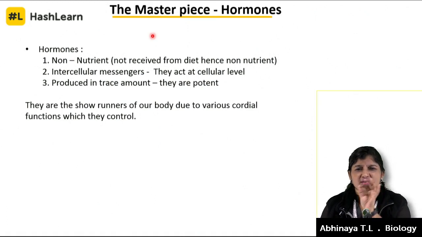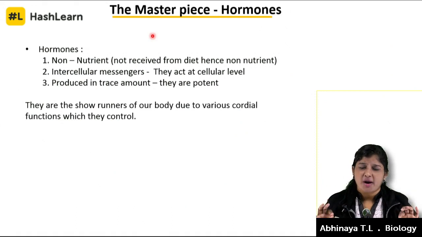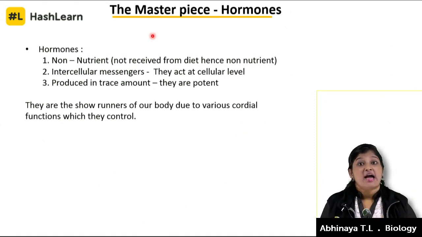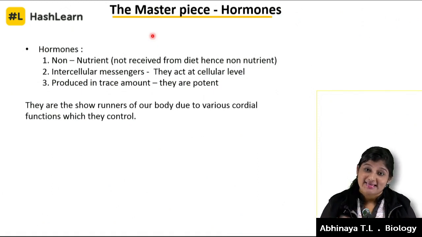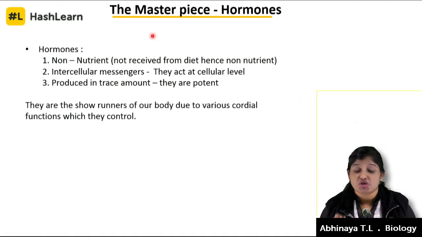They have the highest specificity. They reach a specific cell and give it the command like, hey, I think this man has reached puberty and there should be activation of hormones like androgens. So there should be secondary sexual characters which we have to bring in, primary sexual characters which we have to bring in. That's what the hormones are doing by getting inside the cell. That's why they're called non-nutrient intercellular messengers.